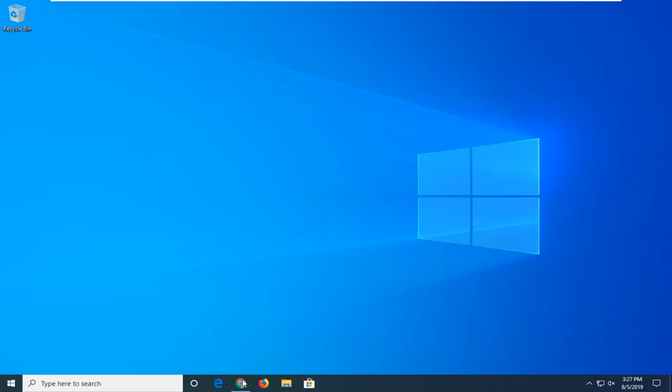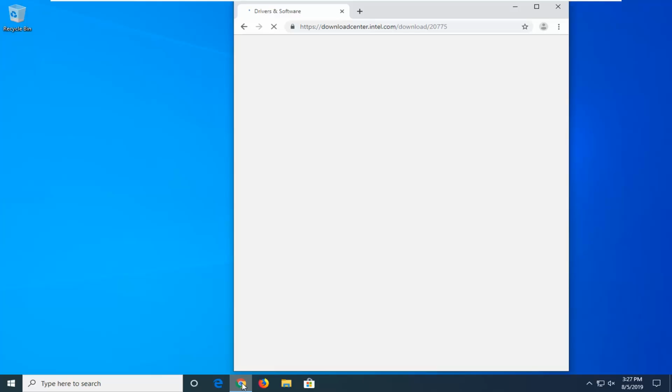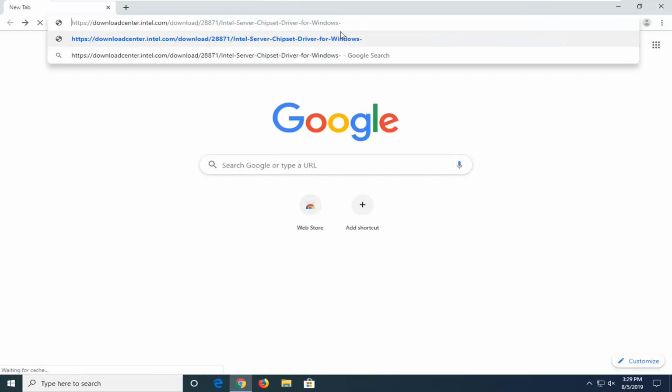So we're going to jump into it and start by opening up your web browser. I'm going to open up Google Chrome in this tutorial. I'll have a link in the description of the video to this Intel file that we're going to be downloading on our computer. It's the URL to the Intel Download Center, the official source for all the Intel processes and applications. Just type it into your URL bar, copy and paste it in, and give it a moment to load up here.